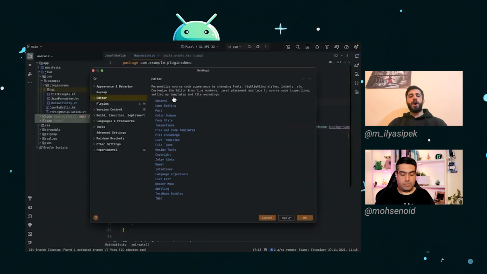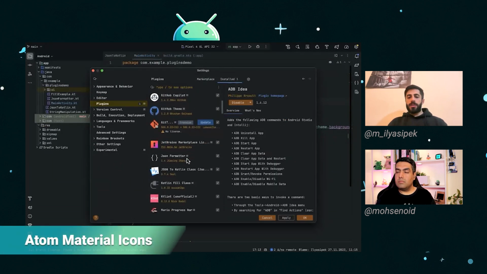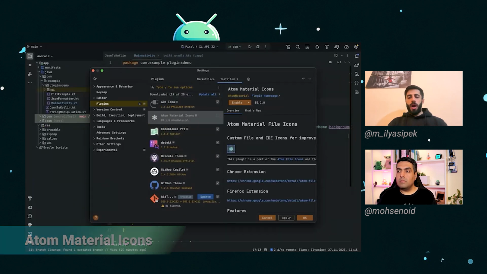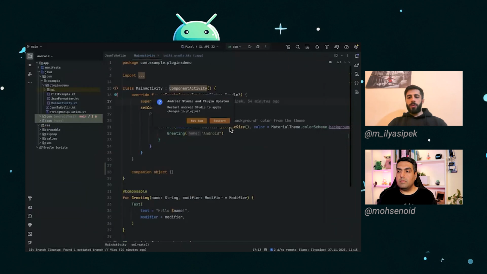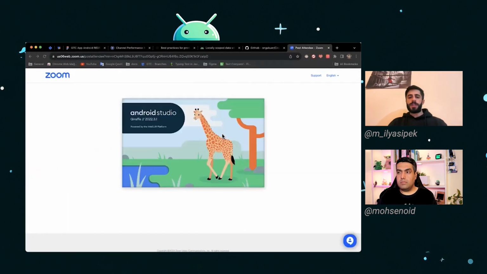But still, if you love to use the previous UI or the current UI with different icons, you can install a plugin called Atom Material Icons, which is this one. So I will enable it, and it will require me to restart my Android Studio.